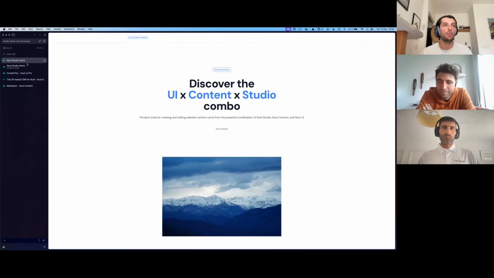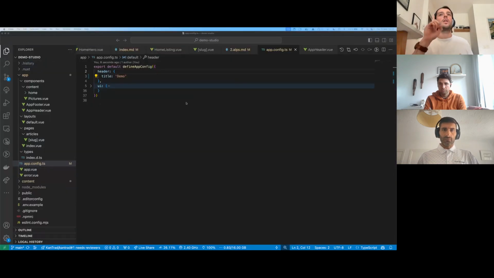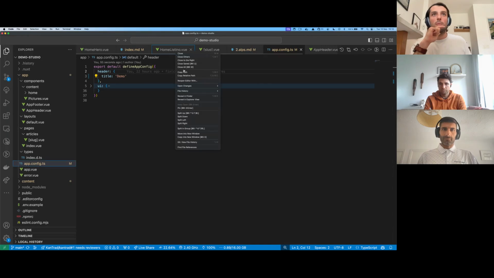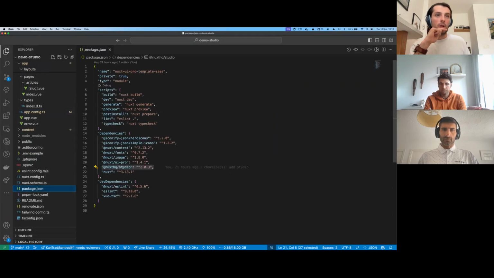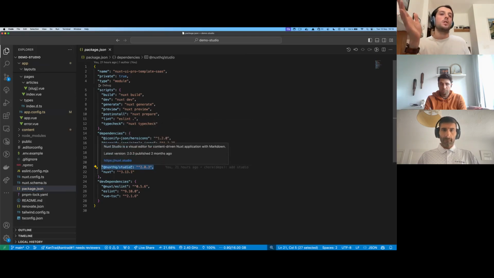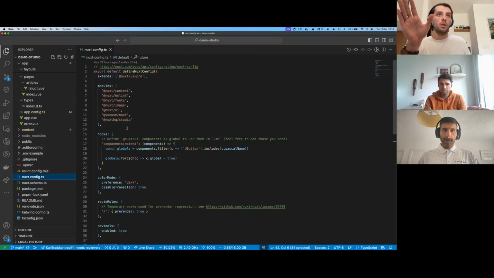And now what I propose is to go to Studio and import this project on Studio. So I have my Nuxt Content website. It's ready. I just followed the guideline of the documentation of Nuxt Content. And the only thing I need to do to be able to import it in Studio is just to add the Nuxt Studio module. All the documentation is on Studio. I just add this module, set it in the Nuxt config, just like for other modules here, and that's all I need to do.